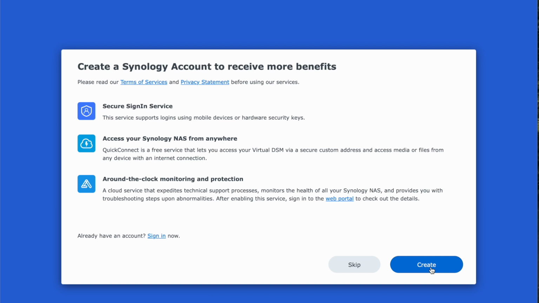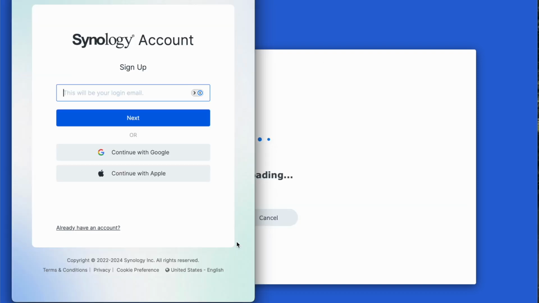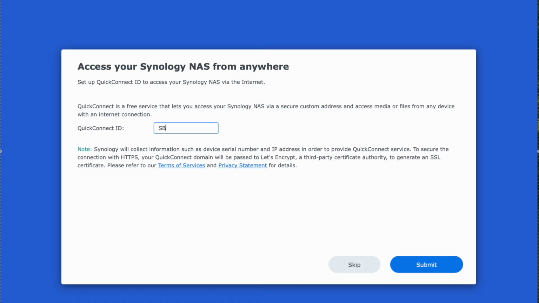It's ideal if you had created your Synology account prior to setup. But hey, if you're here and need the account created, that works too. Just a bit of a sidestep. The account ties to your Synology hardware, can be used for support, purchasing extended warranty, remote connect, amongst other things. Once you sign in with your account, you can set up Quick Connect, which allows you to access your Synology over the internet for when you're out of home.